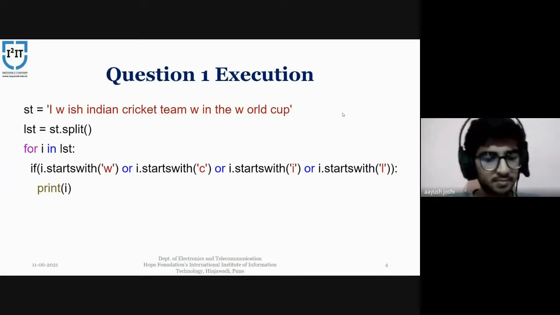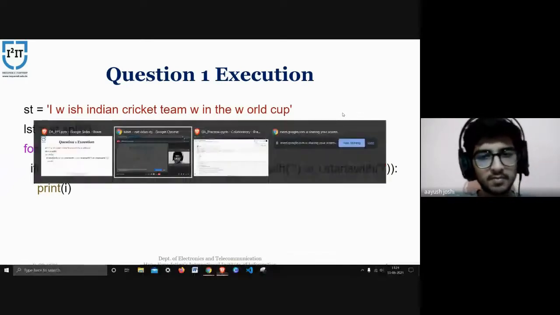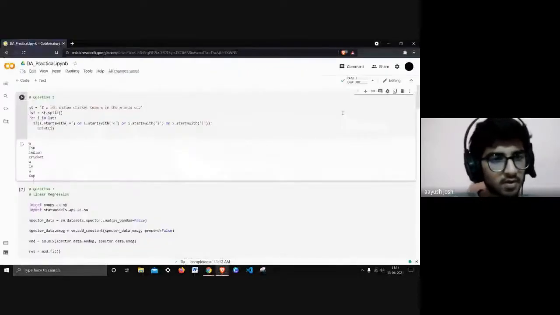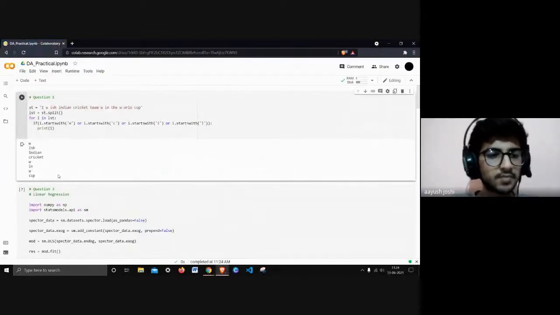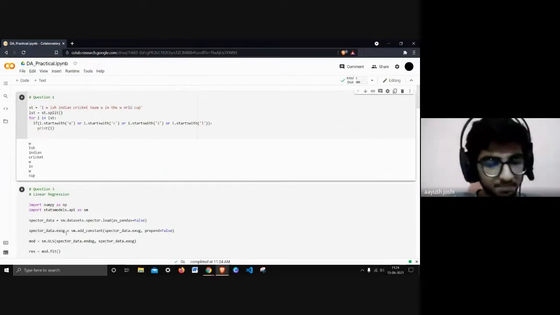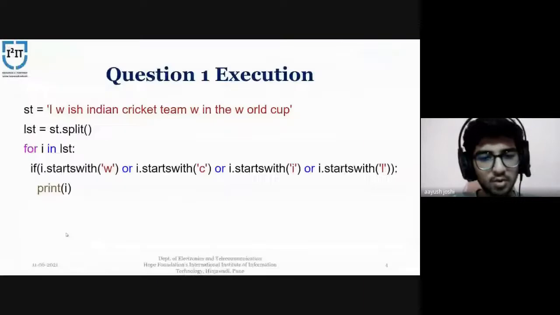We will not print it. So let's see the output for it. So this is the output for it, and you can see all the words starting with W, C, I, and L are printed. Let's move to our question 2.